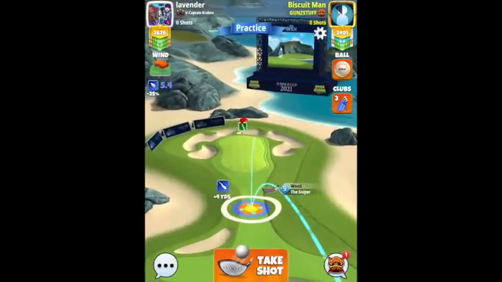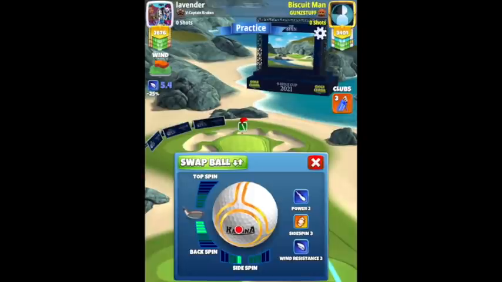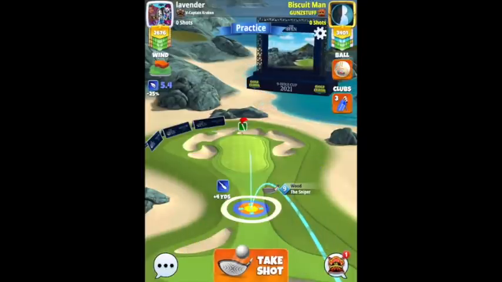Now this par 3, again, very difficult to get a hole in one. Tailwind and crosswind, I like the NMT, the no movement shot here, so I'm playing with 4 backspin and also some side spin to the left. This one is very wind angle dependent. If you are going to spend a couple of tokens, this would be a very good hole.